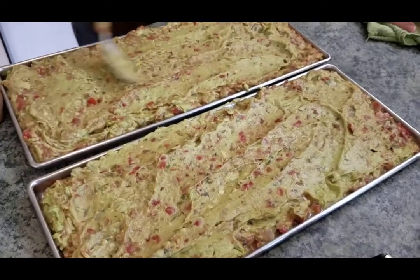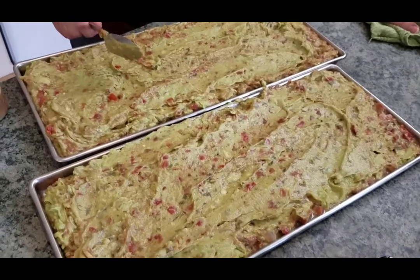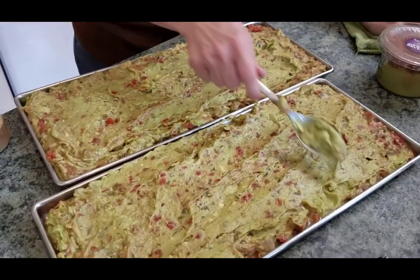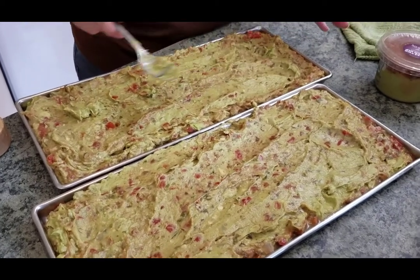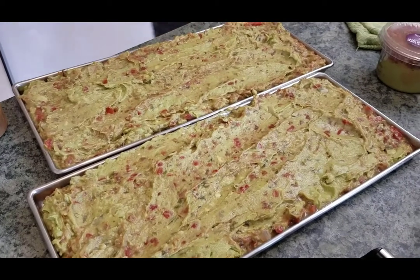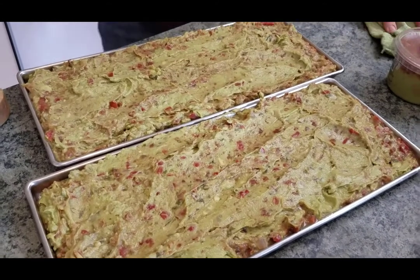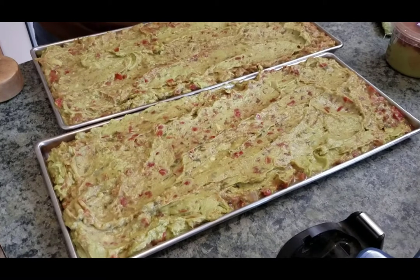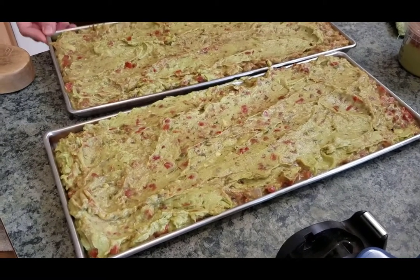All right, look at that — my ambition paid off! My daughter made a good point. We did it. We have four of those containers fit onto the tray. It's going to be a little over, and that's totally fine. If you've seen the sour cream video, you know that it's really good to have it just at the top. You can go a little bit over, but only if you're extremely confident in your freezing skills.